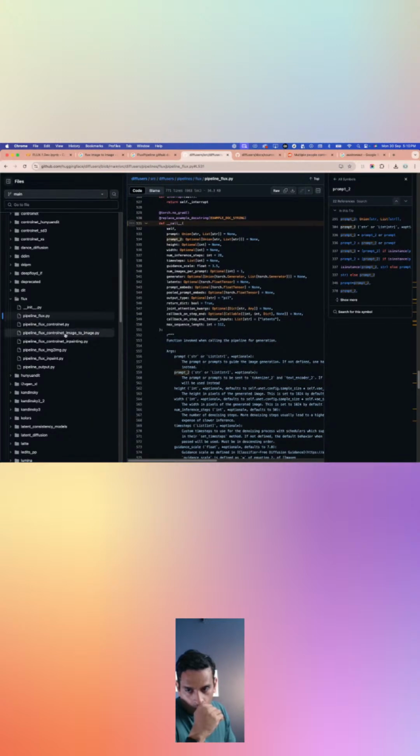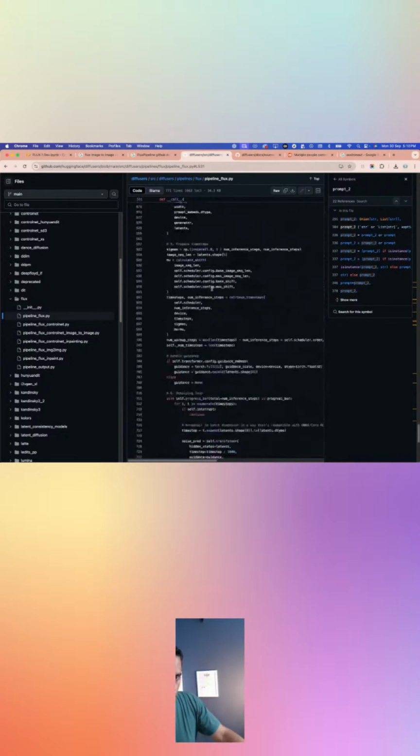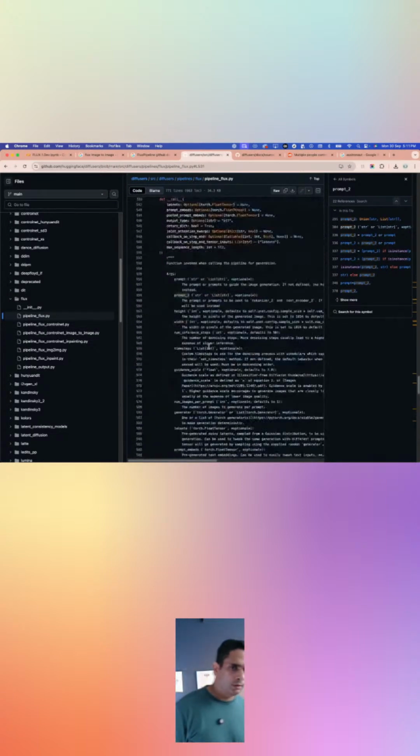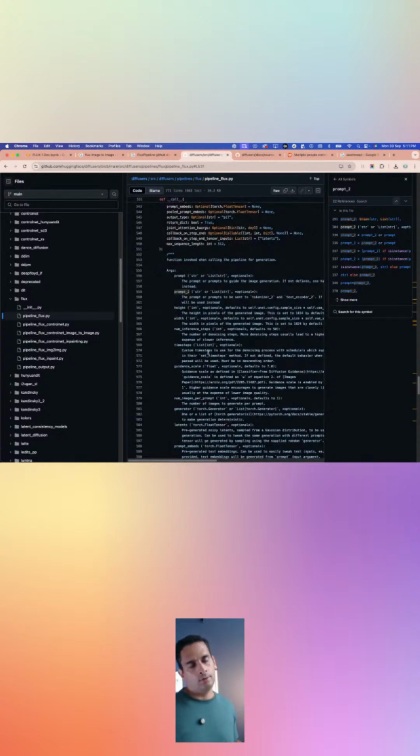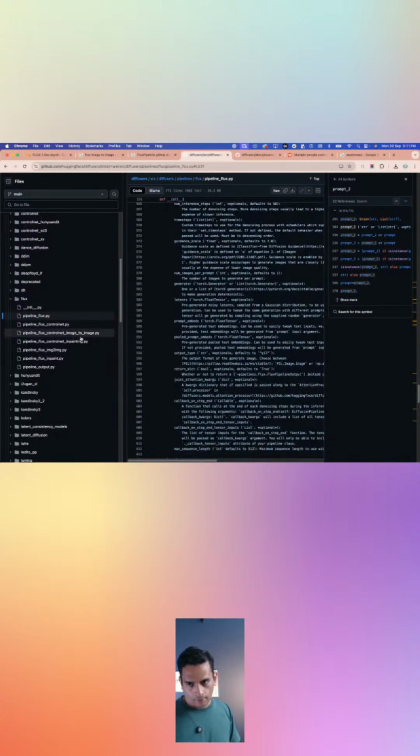Image to image. There it is. Flux pipeline control net image to image. We have to see how that works, by the way, because that will save so much time, right? Because it will kind of generate this. I feel that it will kind of generate the consistency between the images also. We have to check. We'll see how to use this one, right? We'll just want to see this embed first. Pre-generated text embedding can be used to easily tweak text inputs.